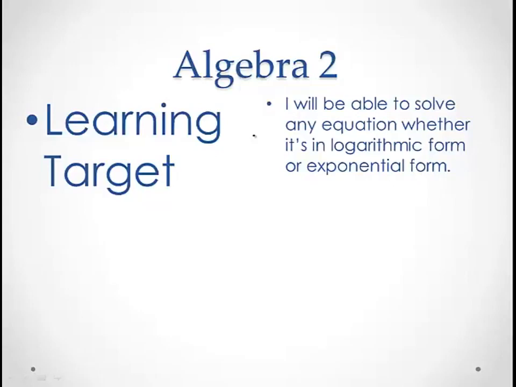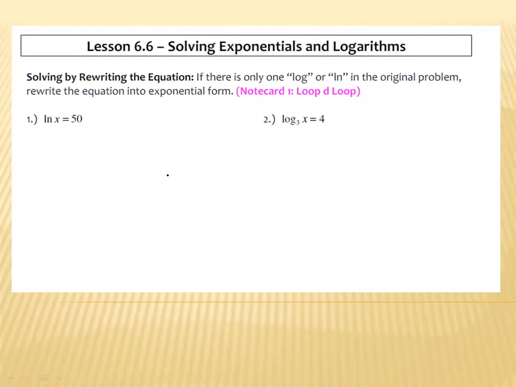And in order to be successful at this lesson, I want you to have 3 note cards out, and we're going to write the rules on the note cards. Okay, so we're going to talk about the first note card here, which we call loop-de-loop. Now you need to know when to do loop-de-loop.